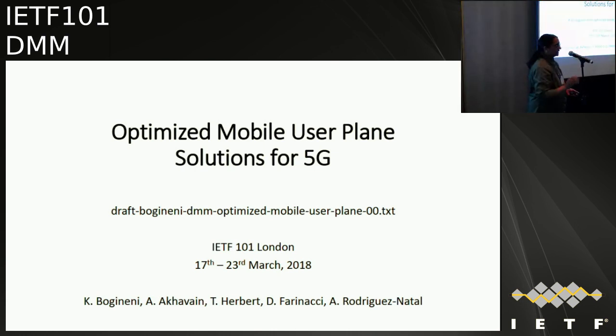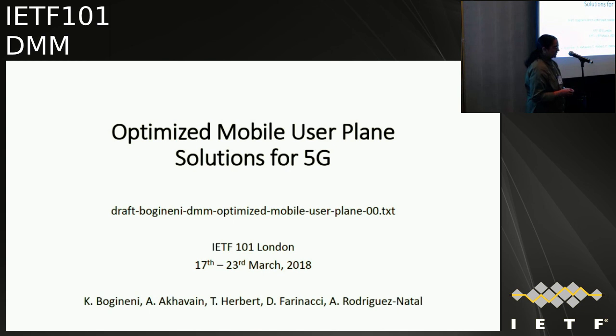So this one started as a response to the CT4 study item that Satoru-san mentioned before. However, in the last few weeks, SA2 has also approved a study item called Enhanced Services-Based Architecture. One of the objectives in there is to see how the UPF can be connected to the services-based architecture. So I think at the end of this, we'll see if we need to include that, because IETF is working on the protocols and looking at the impacts on the architecture. If there are impacts beyond the N9 interface that we would like 3GPP to consider, I think we should consider them while we are working on this paper.